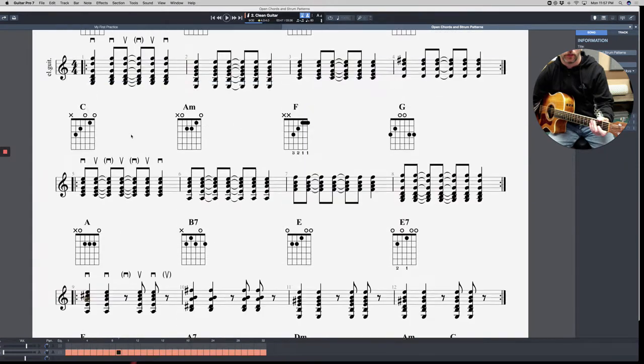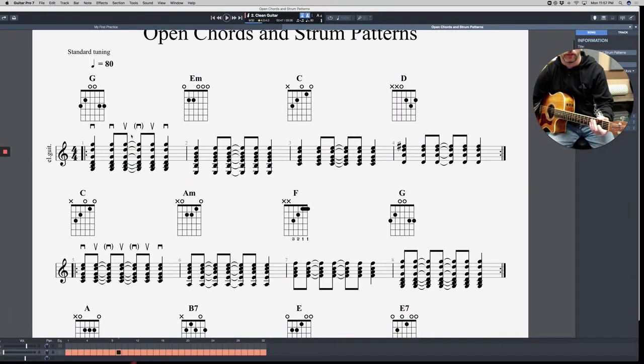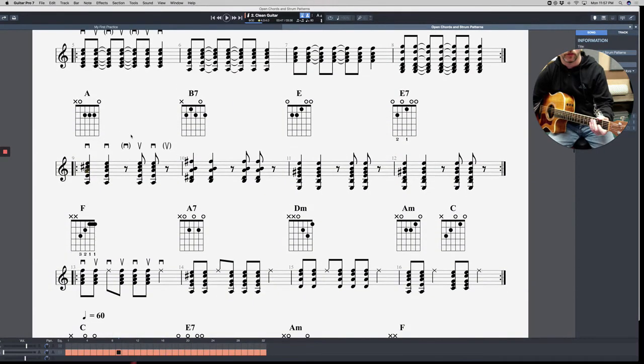So last time I went through the first two chord progressions, right? G minor, C, D, and C, A minor, F, G. Now we're going to go through these two.